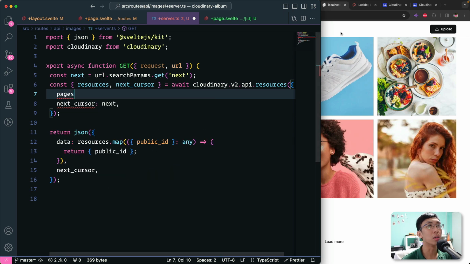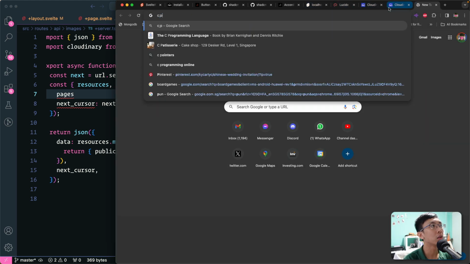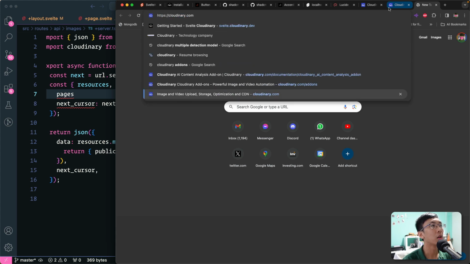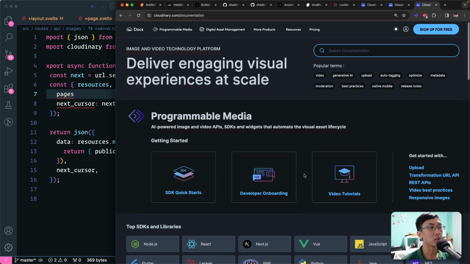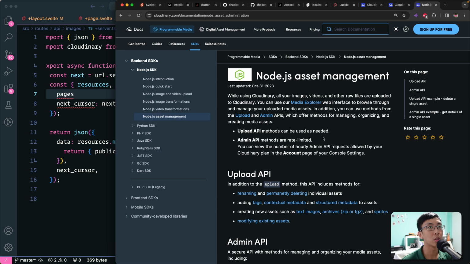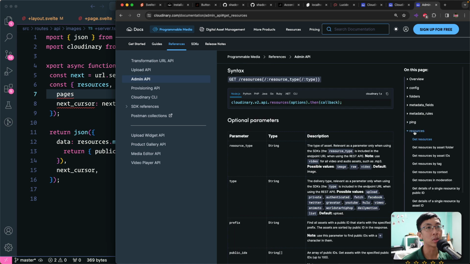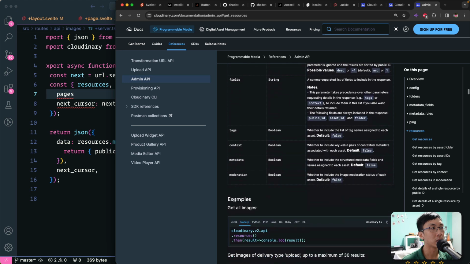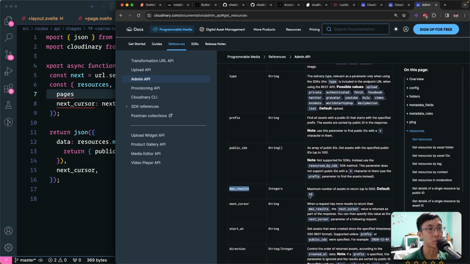So we're going to say, I think, the pages. Is it? Let me see. Cloudinary documentation. Right, I have my Node.js SDK, images, asset management, the API for listing the resources, and is there a number of results, max results, default to 10.